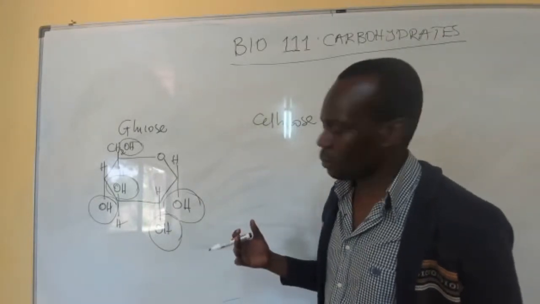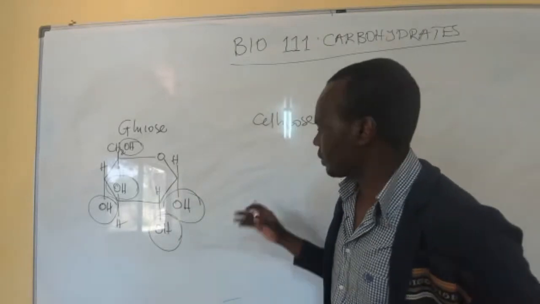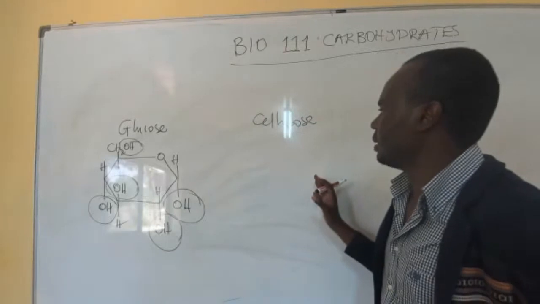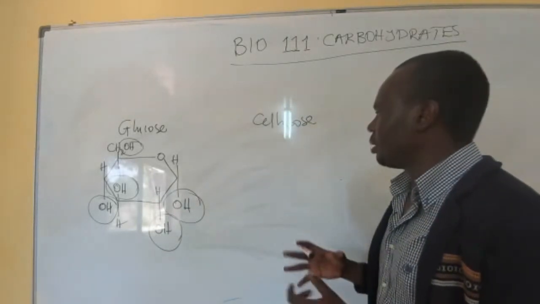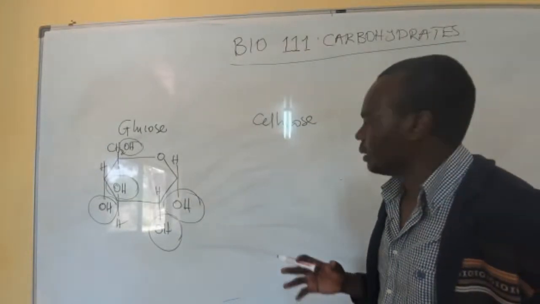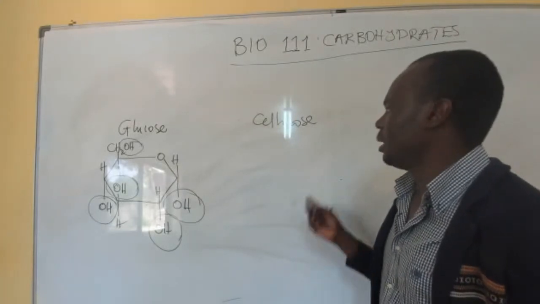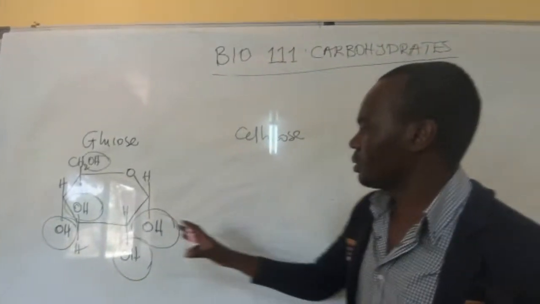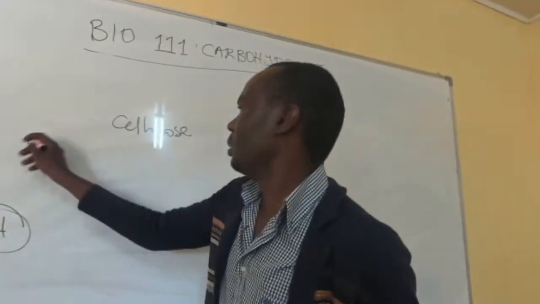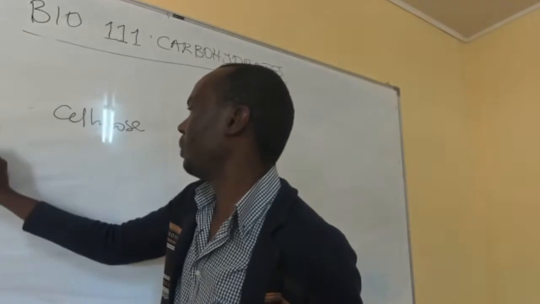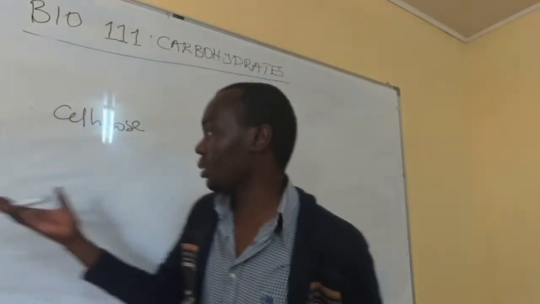But when you look at cellulose, it is a complex polysaccharide, and its molecular weight is so high. It is big because it's a polysaccharide. Now, because glucose has got so many hydroxyl groups that are exposed, and the hydroxyl groups have some lone pair electrons and all that, it's easy for it to actually dissolve.